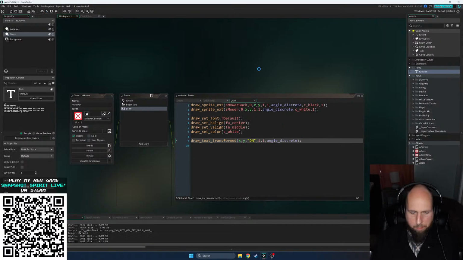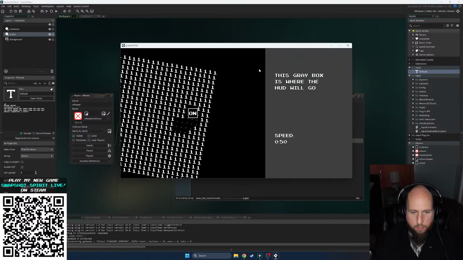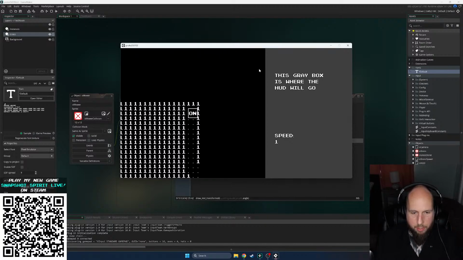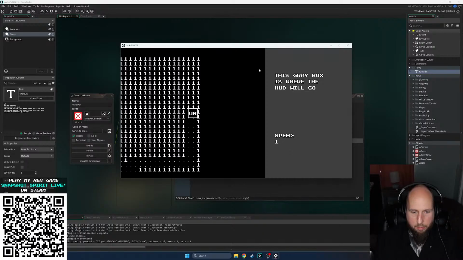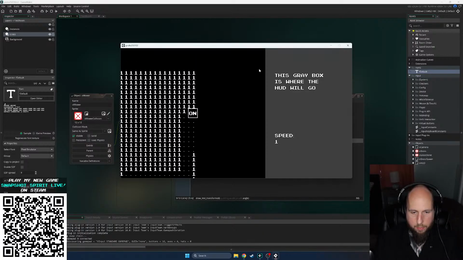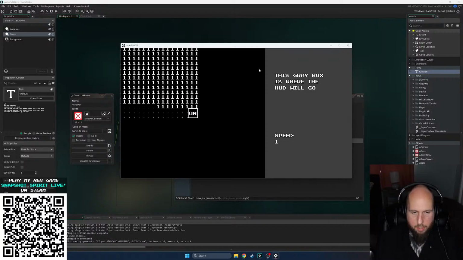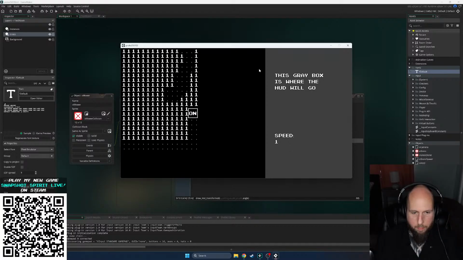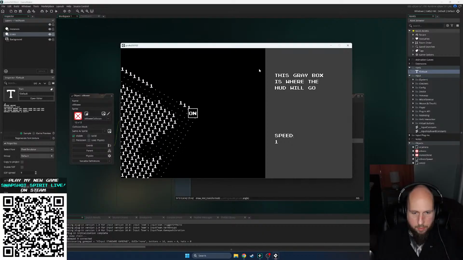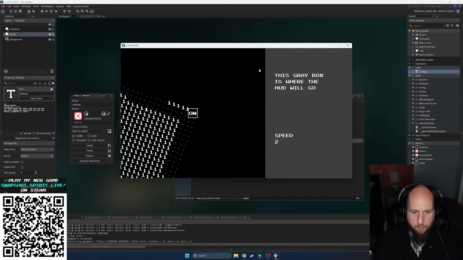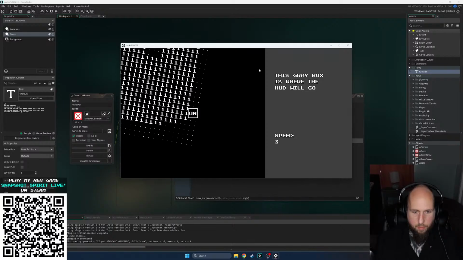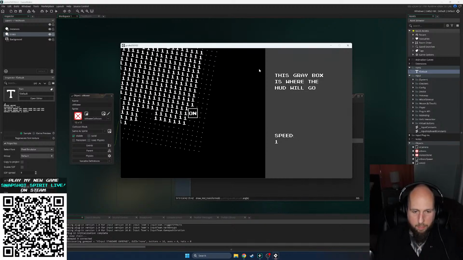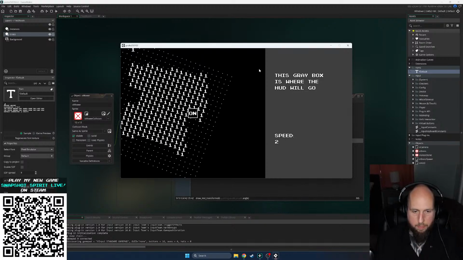Now it should rotate. Yeah, it rotates. Should I even have a 0.5 speed? Should the minimum be 1? Maybe it could just go 1, 2, 3. Looks better when it moves.